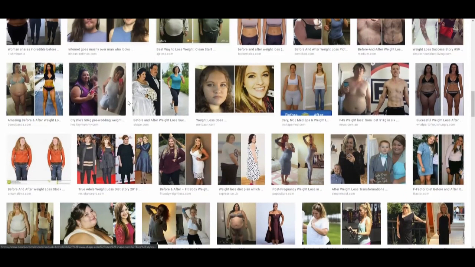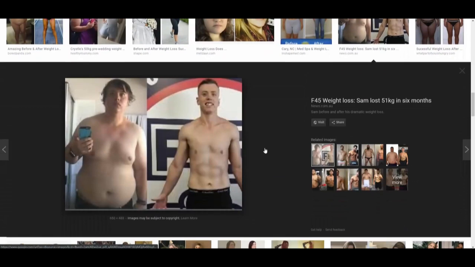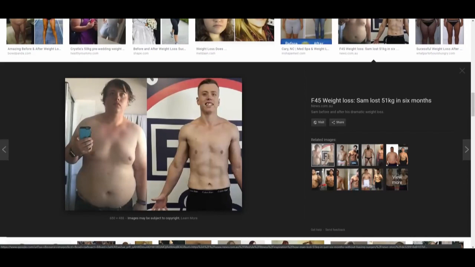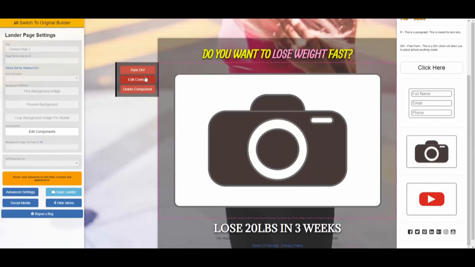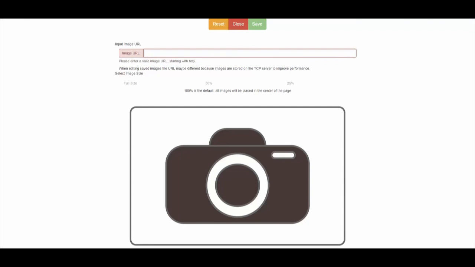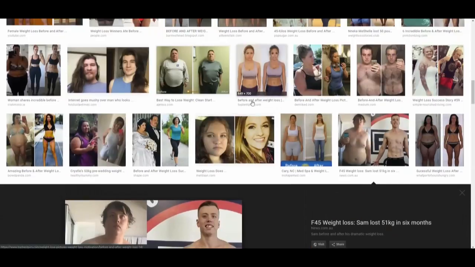let's see a good one here. It's fuzzy. This looks like a pretty good one. That's a lot of weight. So what I would do is just copy the image address, and then I'd come over here and just hit edit. Again, no technical skills. I paste, copy, paste. Okay, this one is not going to work though because an image has to end with .jpeg or .png. So I am going to go back over here and find another one.